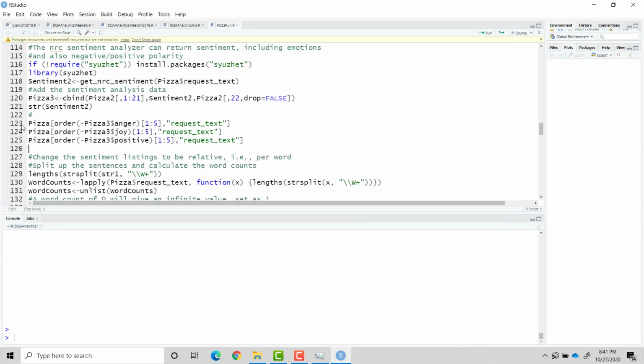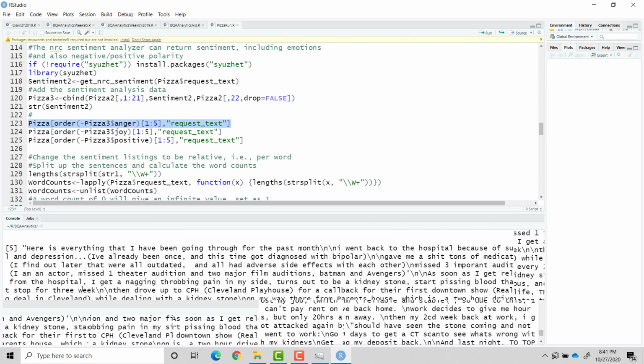Let's go back to the original data with the request text in it and order them by anger, so that the post with the highest anger goes at the top. We're using the order function to order the rows by pizza anger in descending order, and we're going to take the top 5. So these are the angry 5.